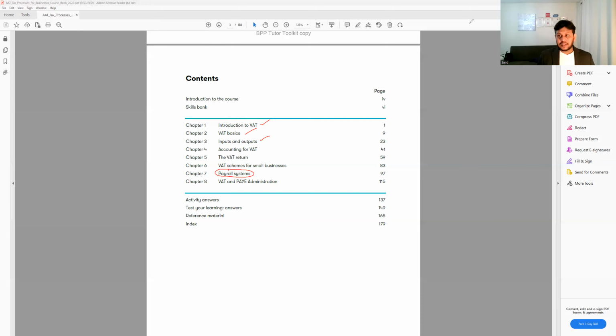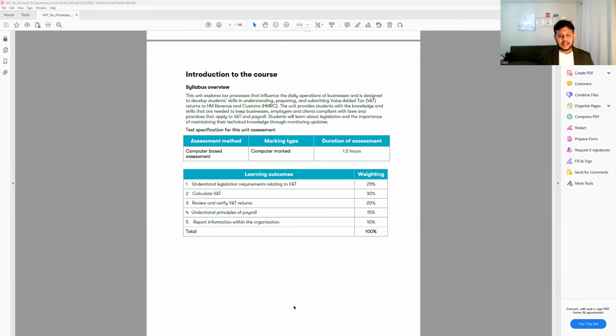All right, so let's have a look at the exam structure. How many questions, what we're going to look at. The exam will be computer based. That means every single question you do will be marked by the computer. But before, with the AQ 2016 syllabus, we used to get the result immediately. For example, if we do our exam, we get the result within half an hour, sometimes in 2 hours. But now with the AQ 2022, you're not going to get the result immediately. They might take 3 to 4 weeks to give you a result.